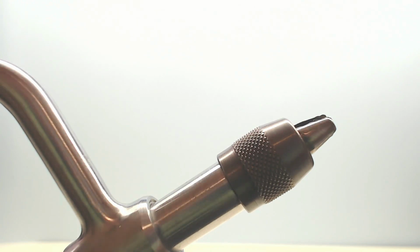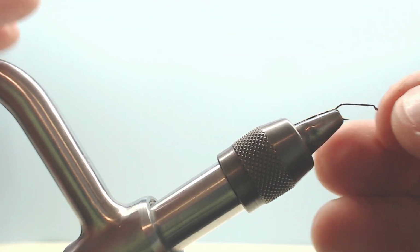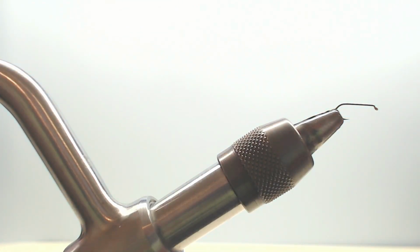You see, these jaws are a bit worn out, but I've gotten some new ones now, and that will make all the difference. You see now, this is a size 10 hook. It stays there very well. This vise comes with two jaws. This is the standard one, and you also have a midge jaw. As you see now, I place the hook in the vise, and it stays there very solid because I place a little portion of the bend in the vise.